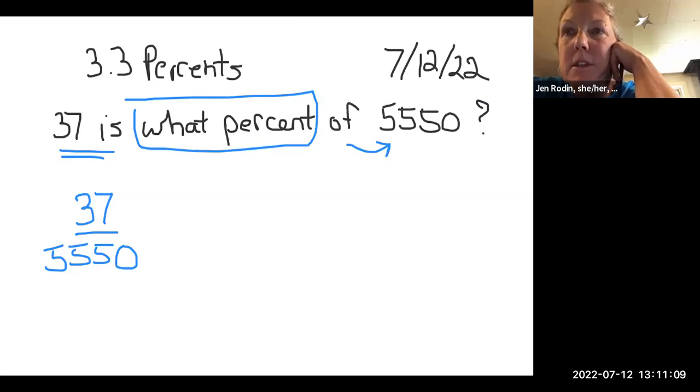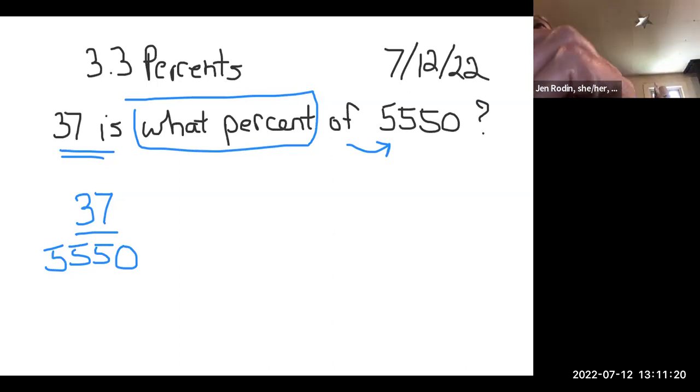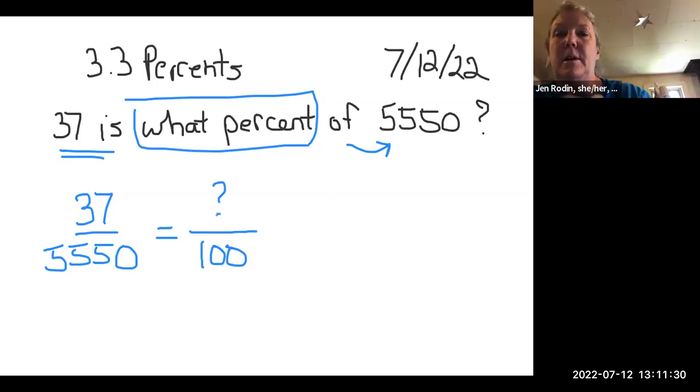So I am so glad this person asked me this one, because it's one of the hardest ones on that assignment, and it covers a lot of the issues. So there's 2 ways we could do these. I'm going to do it this way. And we're looking for that missing number. I'm even going to call it a variable, because we've already been solving problems with variables. So that's what X is going to be the answer.